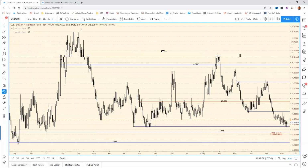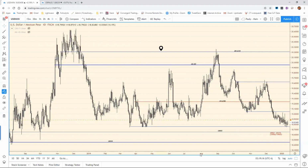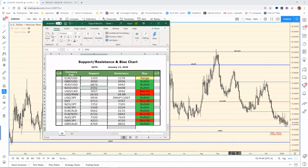Moving on to dollar peso, this one's interesting in the sense that we have just continued to languish lower, and you simply can't get a bid to save your life. The ranges keep getting tight, as with many of the other pairs, and over the last nearly four trading sessions the range has been exceptionally tight. It certainly looks as though the market wants to make a move, and we may see this on the phase one signing, I would think, which is going to be a move down here to 18.65, which is now going to be our support. We're thinking the market will go on and slide.